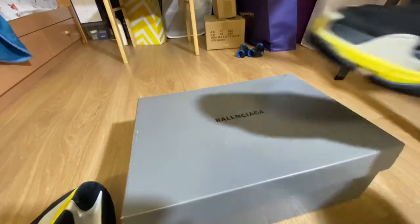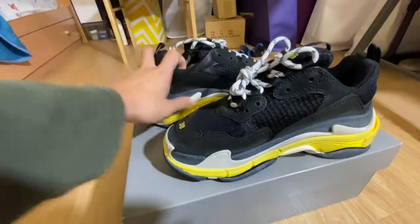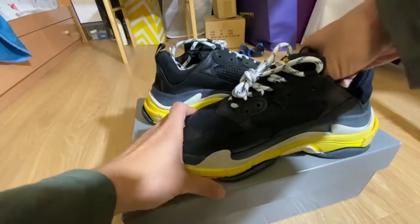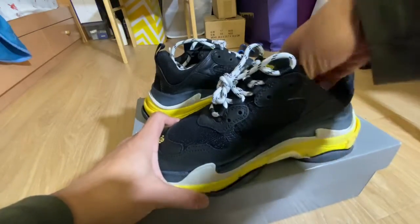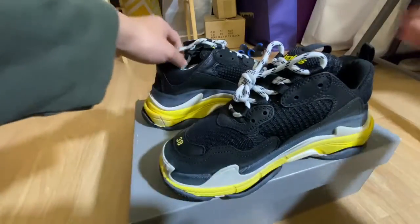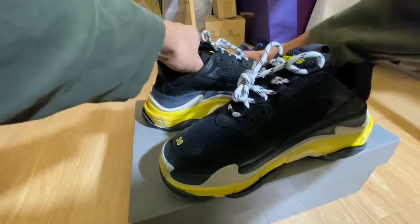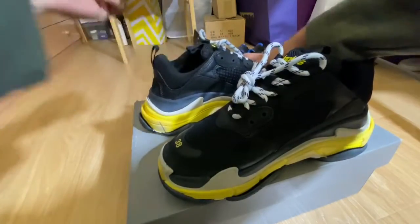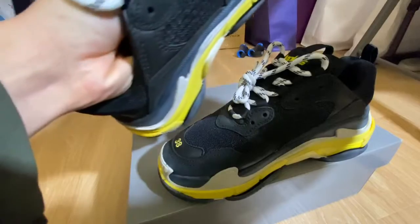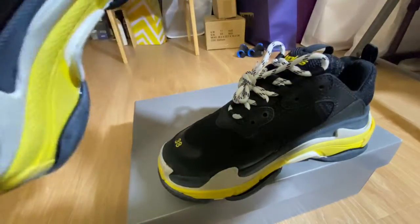But yeah, overall, this shoe does look pretty cool, in my opinion. Really expensive, but it is part of the shoe. It may go on sale at some stores because not many people wear these. You do see a lot on social media, but not many people can really afford these, or they're not going to drop $1,000 just to have a pair of shoes that you're going to beat up anyway.